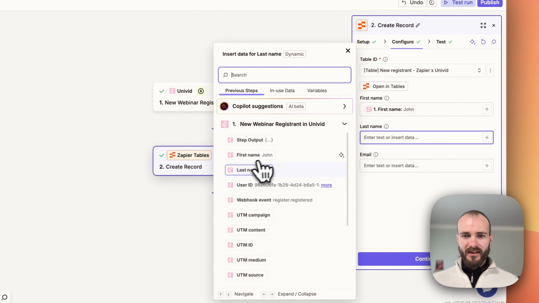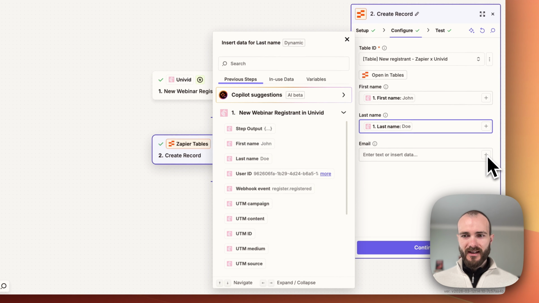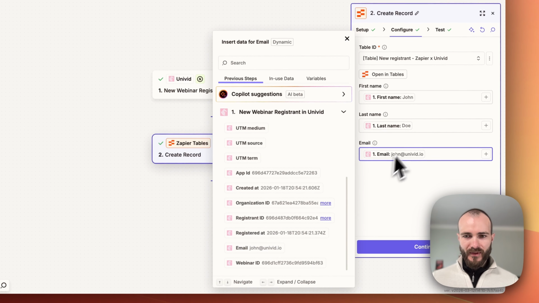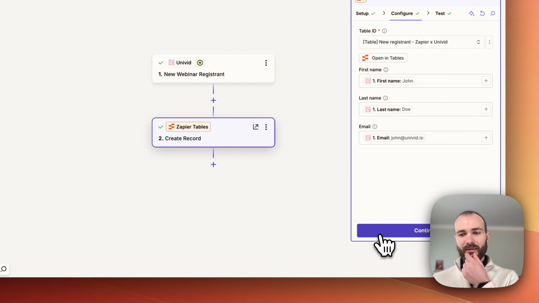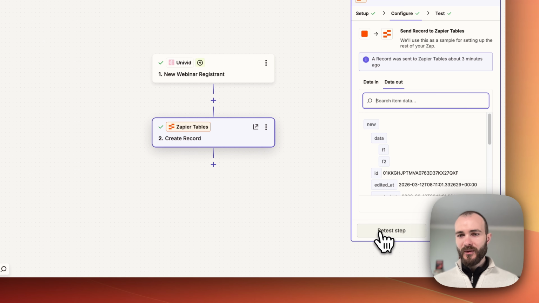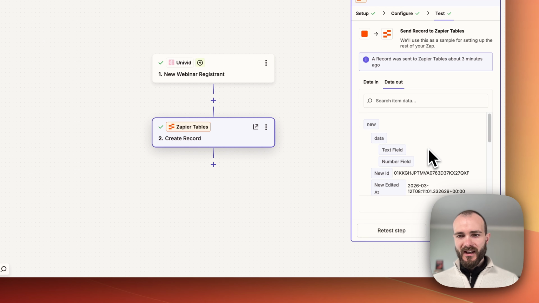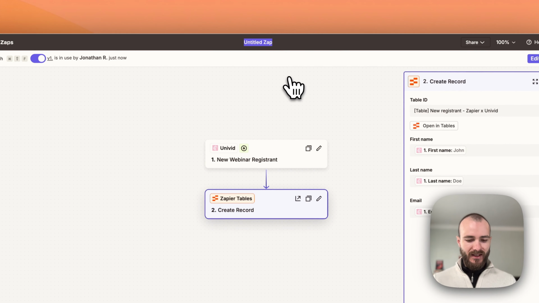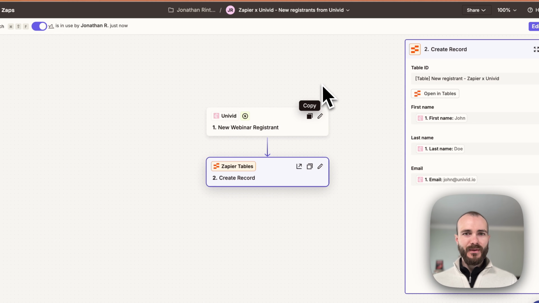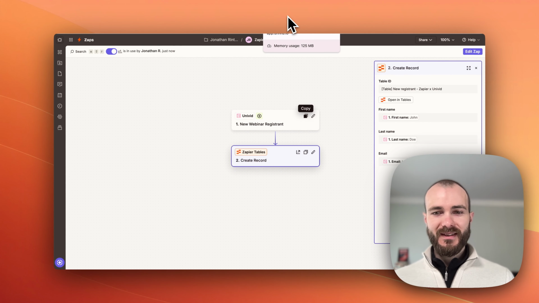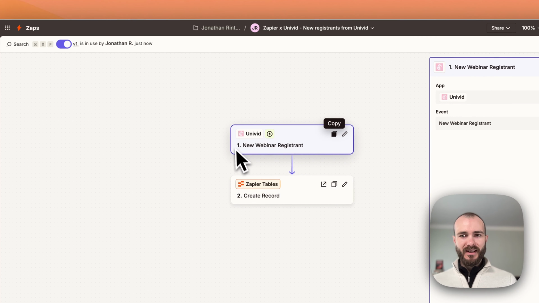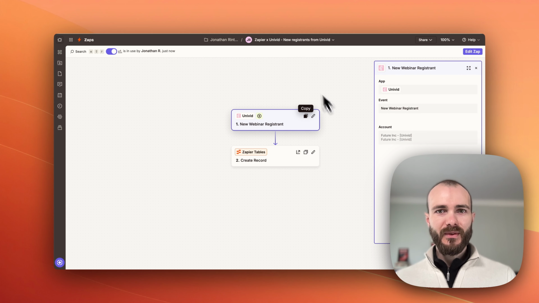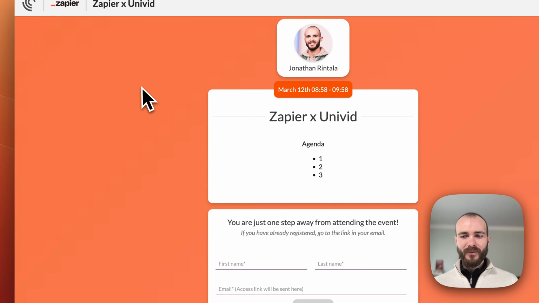So we'll just map these fields accordingly, and we'll also get a bunch of nice other data. We can input the webinar ID if we just want a big table containing all of our webinar info, and then we can publish this. We'll finally just rename this. The Zap is live, so we can go back now and just see that everything works. This will actually collect all of the registrants from all our webinars in our account. So it will be pretty powerful in that sense.